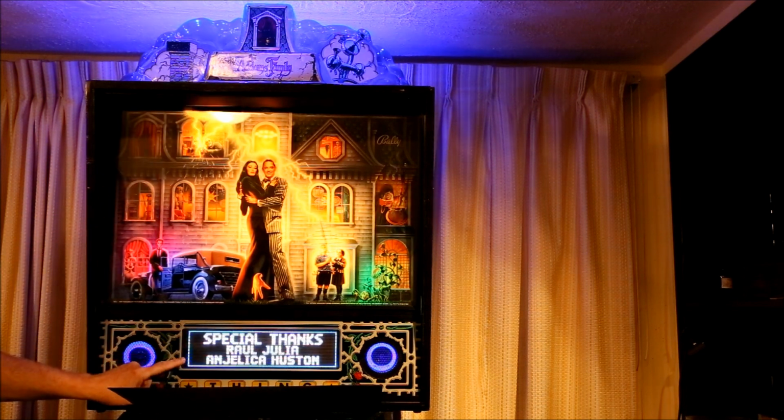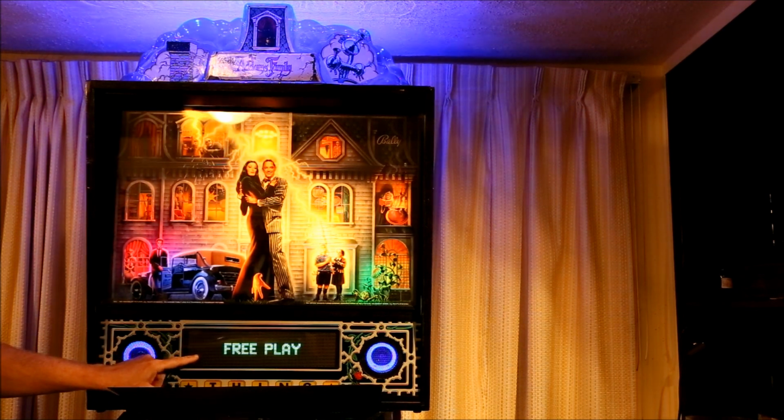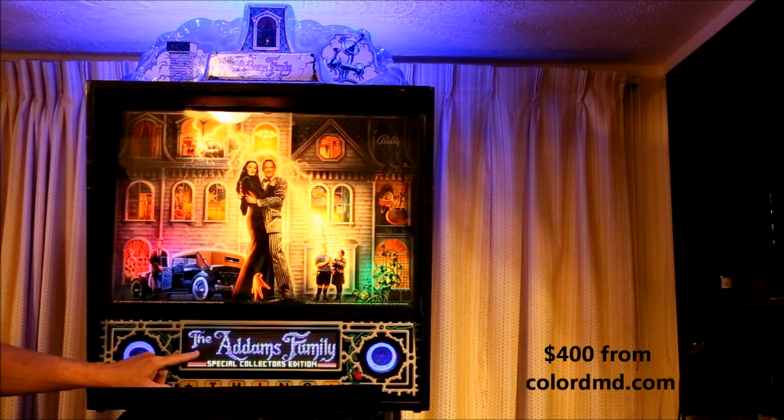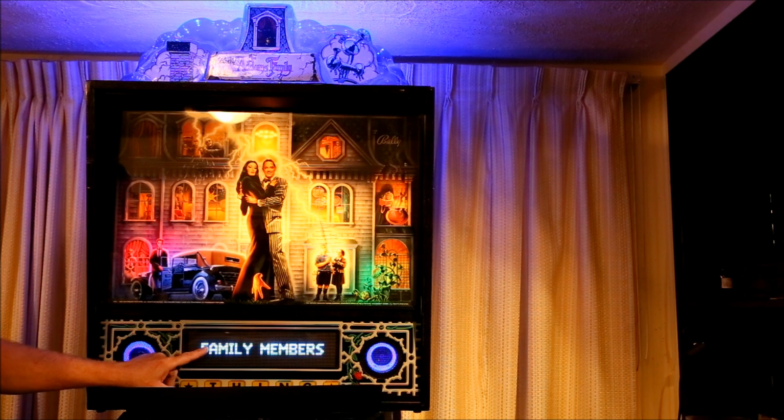The biggest change was to replace the original orange DMD with an LED type full color DMD. This is a lot of fun. The only problem with it is it's so attractive to look at that it can distract you from the game. You want to look at what's going on here.